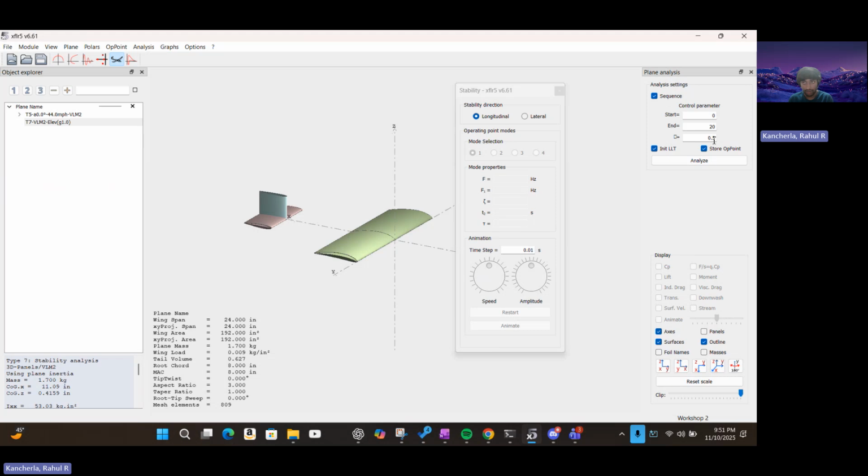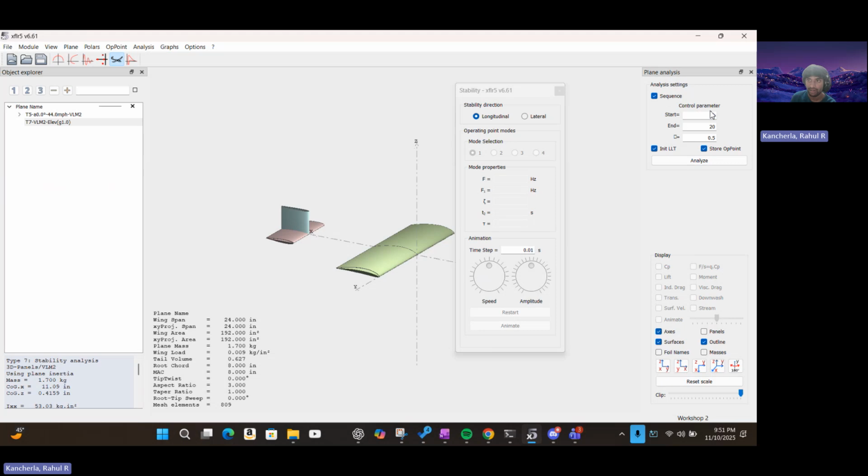Our cruise condition was 44 miles per hour. If I put the increment at like 0.1 or whatever, it'll give me data starting at like 300 miles per hour, and I'll never reach a data point that is close to the cruise condition that I want, right? So make sure to have it at least 0.5 for the given dimensions of this plane.